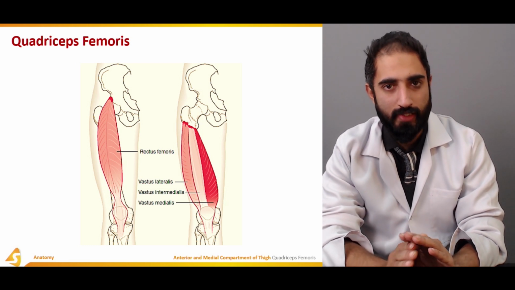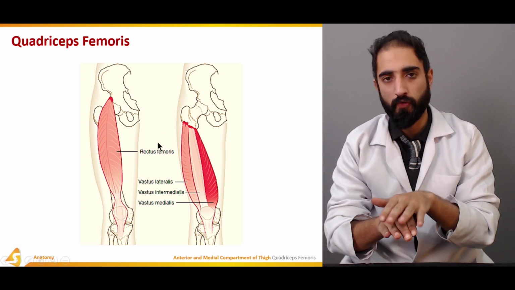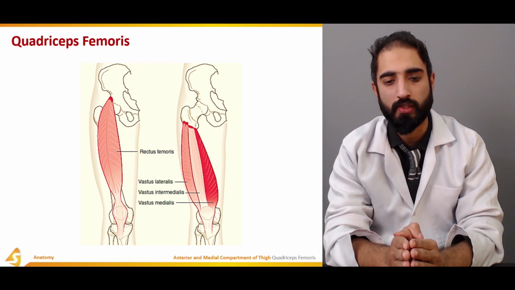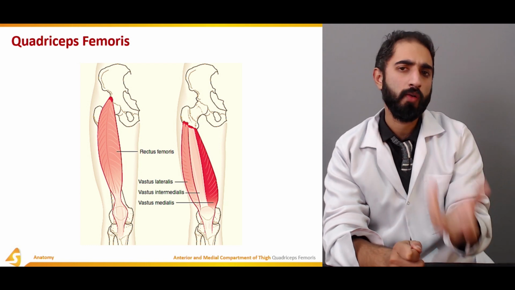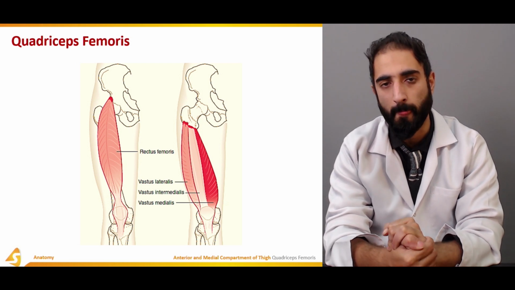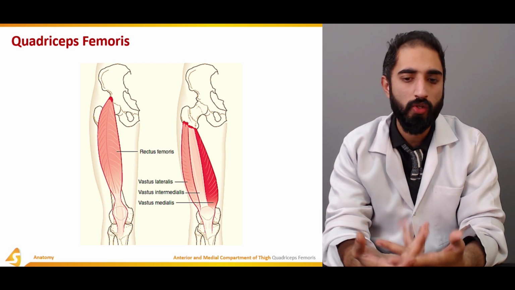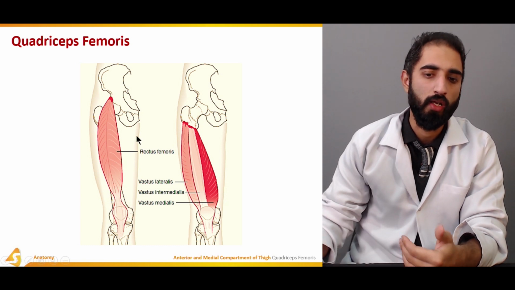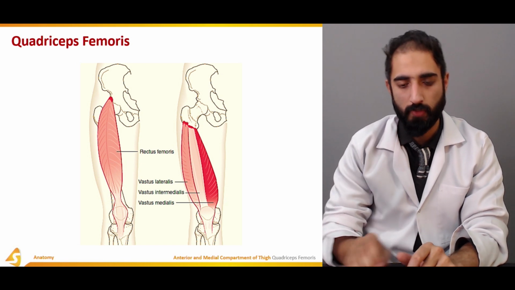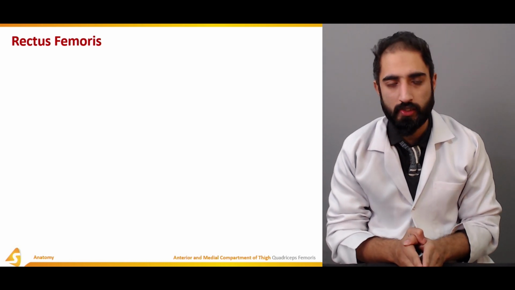Moreover, rectus femoris is located superficially. So rectus femoris is located more superficially if we talk about the surface anatomy, and on both of its sides are the vastus lateralis and vastus medialis. But in terms of surface anatomy and even superficial dissection, we cannot visualize vastus intermedius because it is located beneath the rectus femoris and thus it is hidden. To visualize the vastus intermedius, it is necessary to remove the rectus femoris so that we can visualize the vastus intermedius muscle.